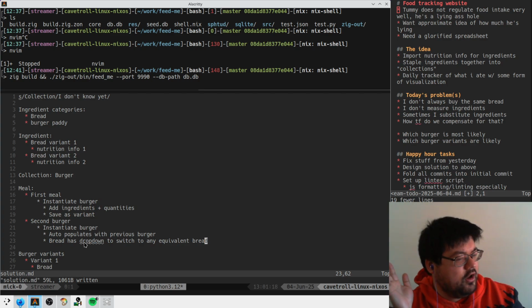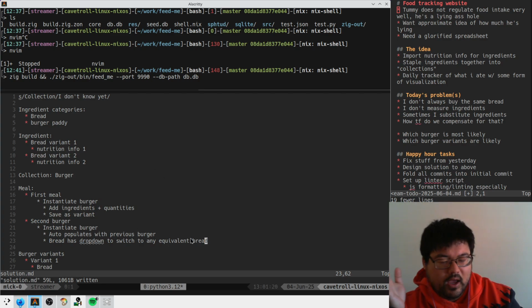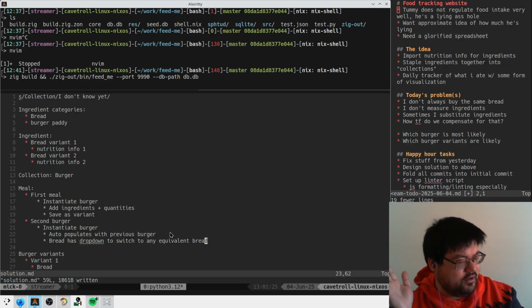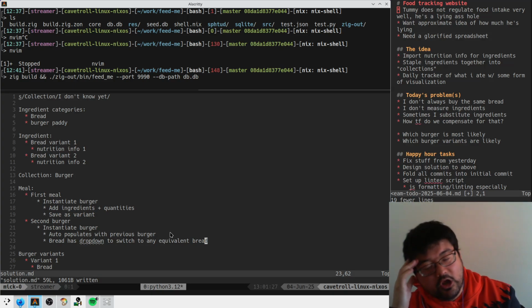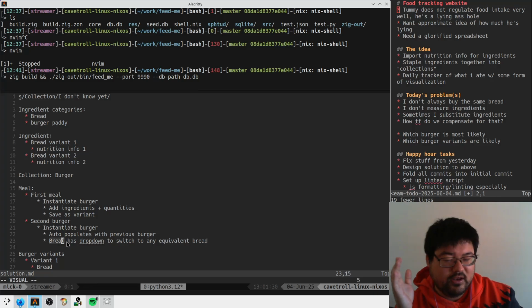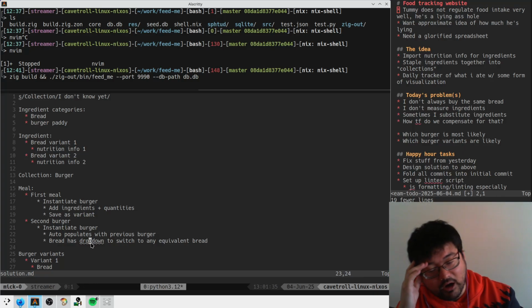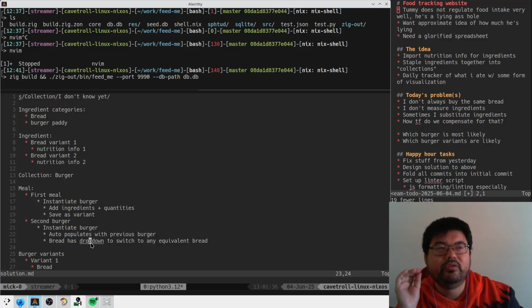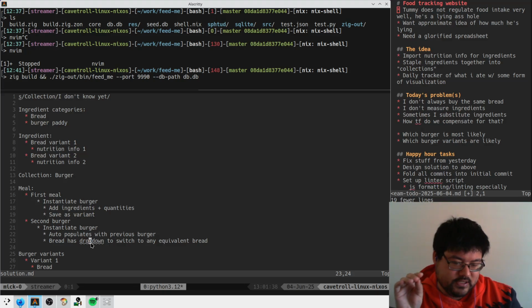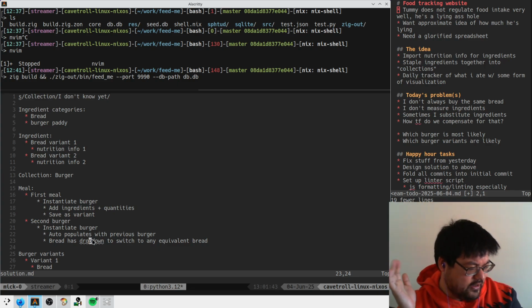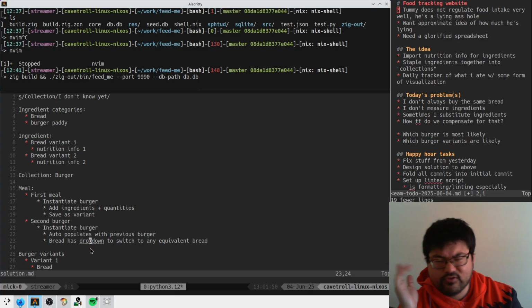That seems reasonable, because there's no way for it to know at this point why I put something in, so narrowing it down is kind of unreasonable. We could specifically tell it that we want bread, but I think that's unnecessary. I think it's rare that this will ever be a problem. Like if I had cream cheese in here and that's an option for cheese for some reason, as well as spreadables, that's probably fine.